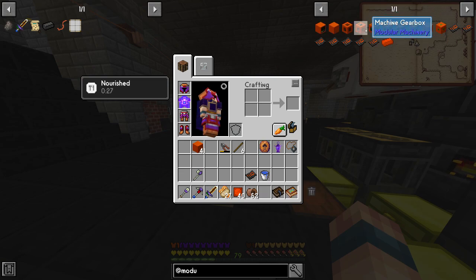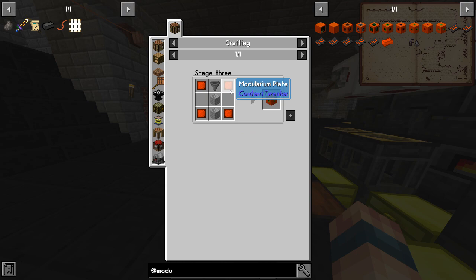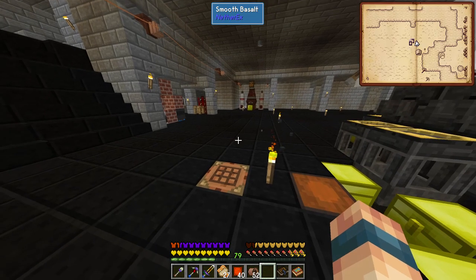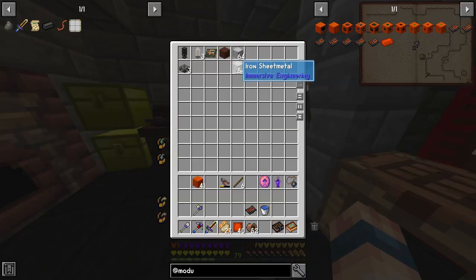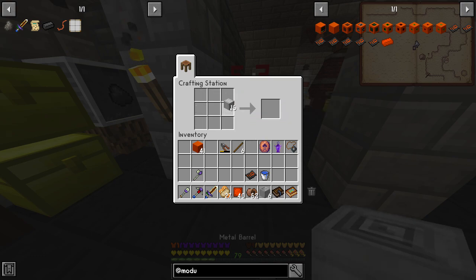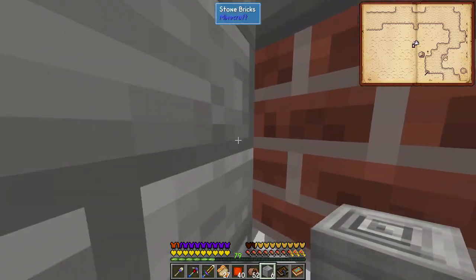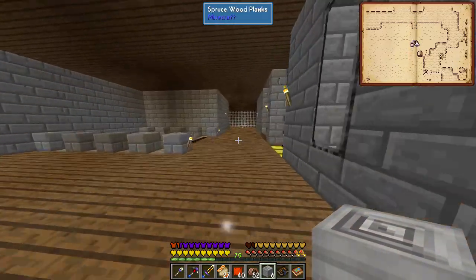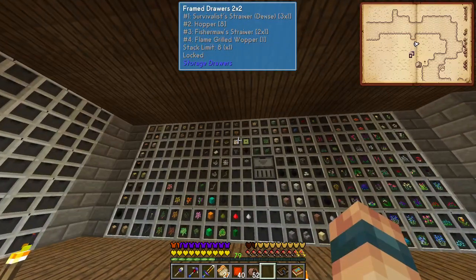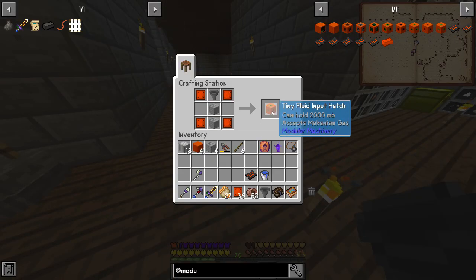So, the fluid ones, okay? Fluid input hatch, which we need two of. So that requires the modular, a hopper, I knew we needed the hopper for some reason, a metal barrel, which is a load of this sheet stuff, which we've got quite a bit of anyway. So, if we just grab these sheets, nice and easy, make ourselves a couple of these. Yep, done. That's six. Plenty. We only needed four for this process for now. And the two hoppers, which we've got upstairs. One, two. For now. And we can click this. And yay, we can craft it.